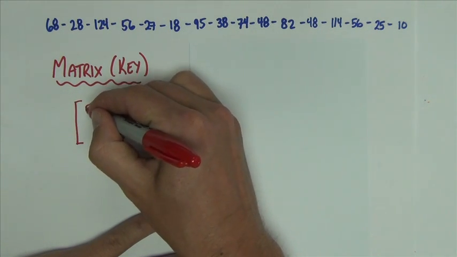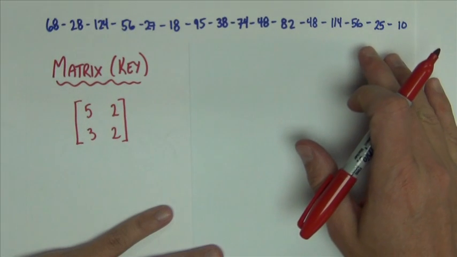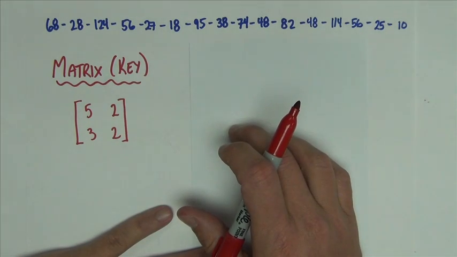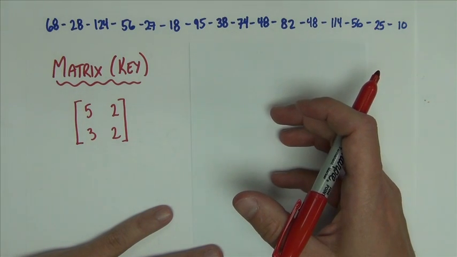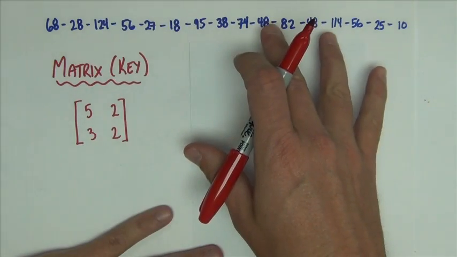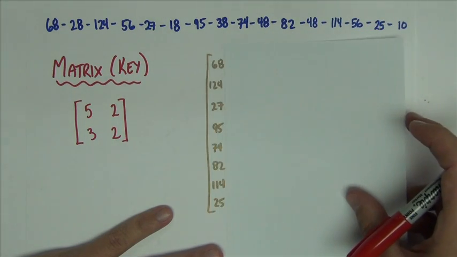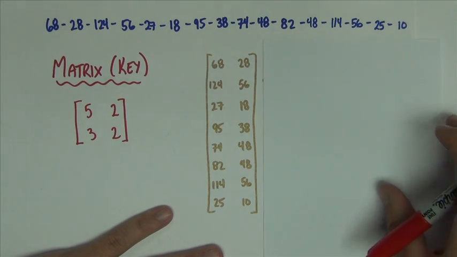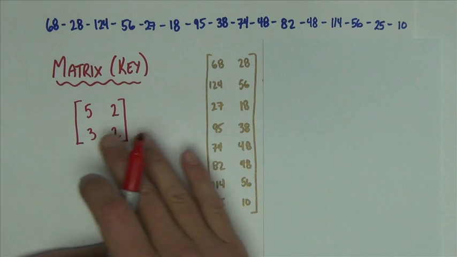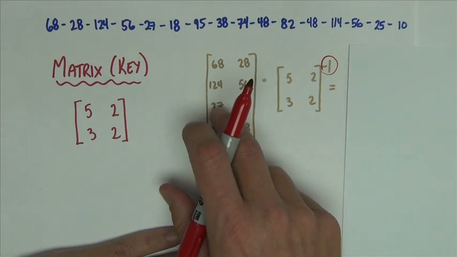We need to know that the matrix [5, 2; 3, 2] was used to make these numbers. If whoever sends us this message also sends us the key, well then we can unlock the message. So the question is how do we unlock the message? Well if we took the original numbers times this to get our coded message, then all we need to do is undo that. So how do we undo that? We are going to put these coded numbers back into a matrix. And instead of multiplying by this one here, what we are going to multiply by is the inverse of this one. The inverse will undo what we have done here.